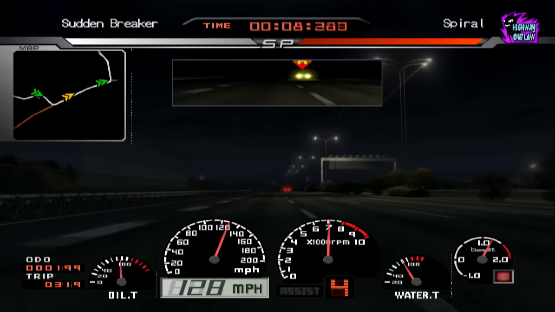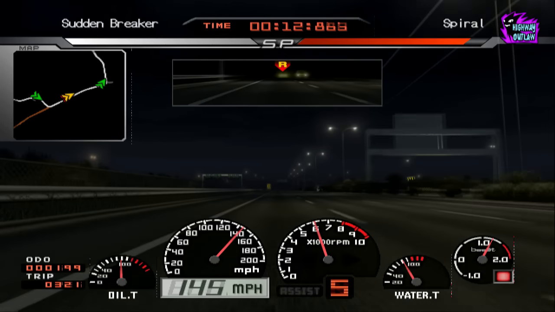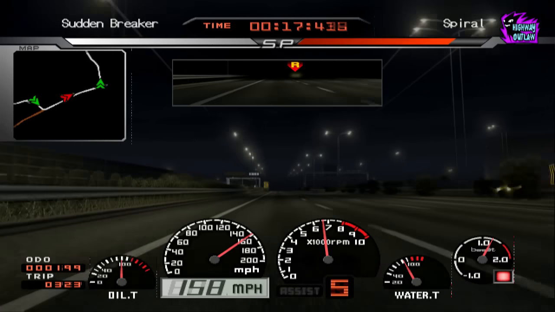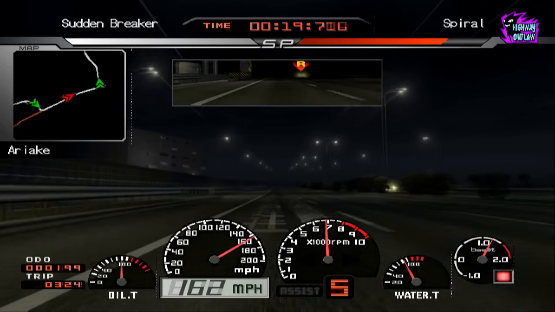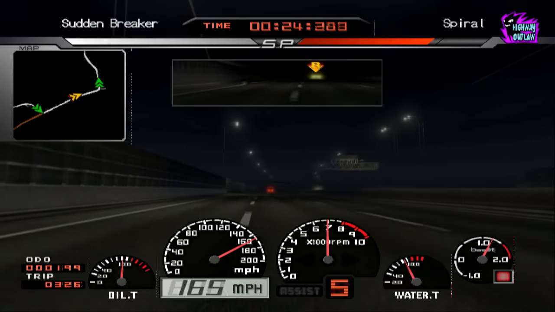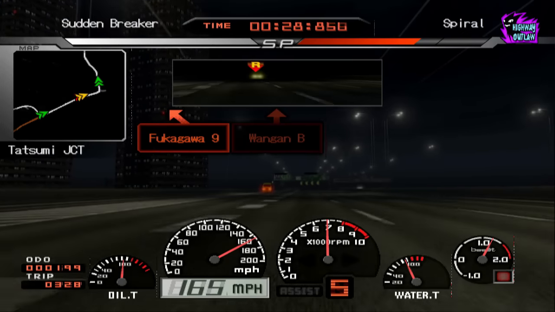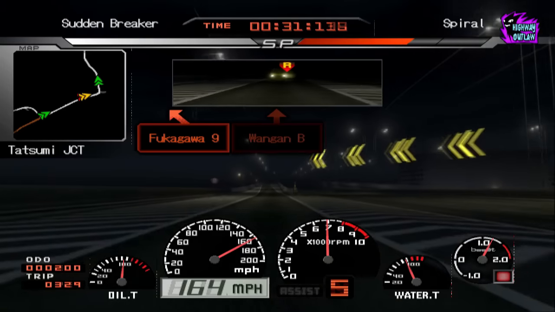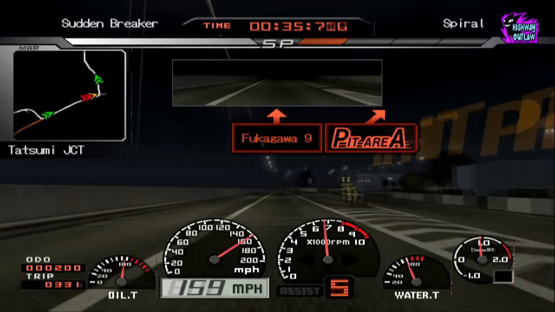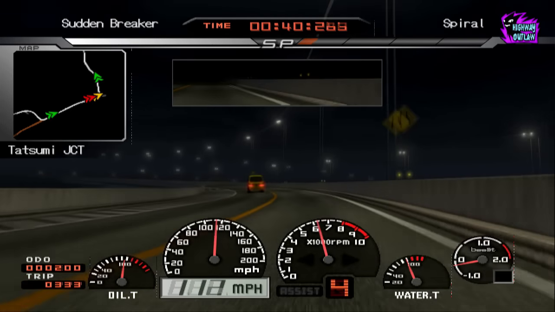And there's no opponents within a reasonable distance other than that green guy that we've already defeated, so might as well keep it buried and go fast. Smash into that, and nope, we're not gonna beat him by the pit area. Bummer. So we'll turn the boost off. Doesn't really matter at this point.